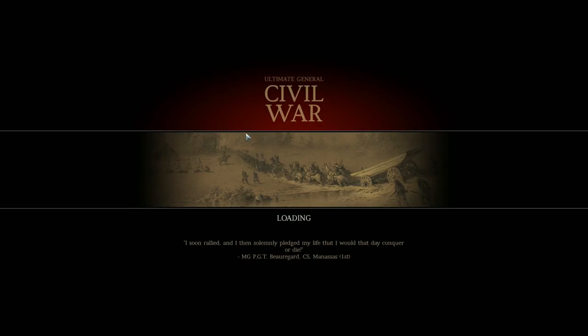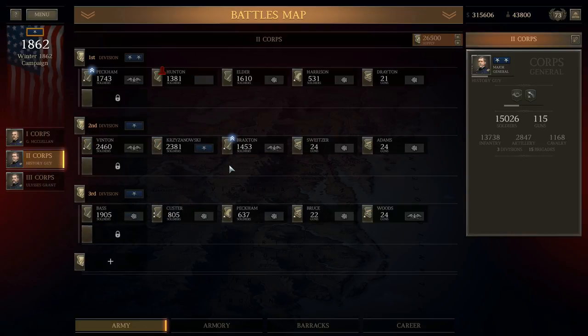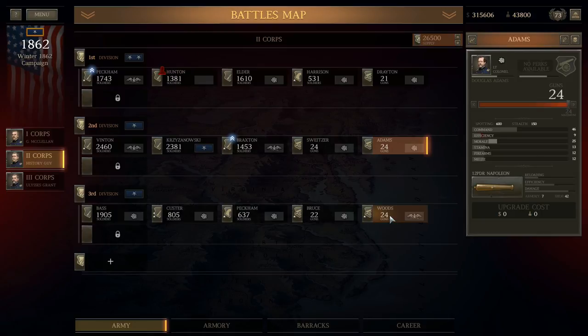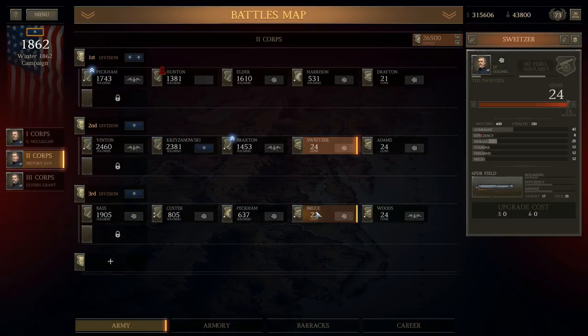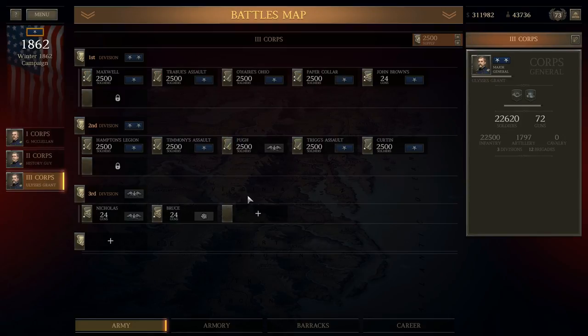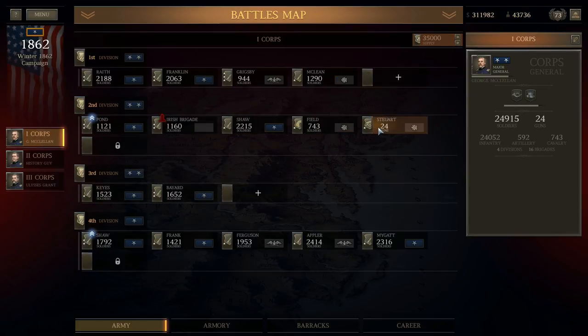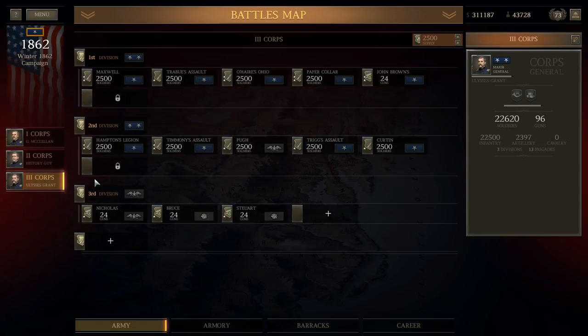So let's get some more artillery here. Some Napoleons. These guys are only 1-star, but we can level them up, hopefully. Where are my 24-pounders? Am I not using them at the moment? Okay. I guess I need to get some 24-pounders. I know I've got some. Yeah, I got 24 of them. What's that give me? 13.